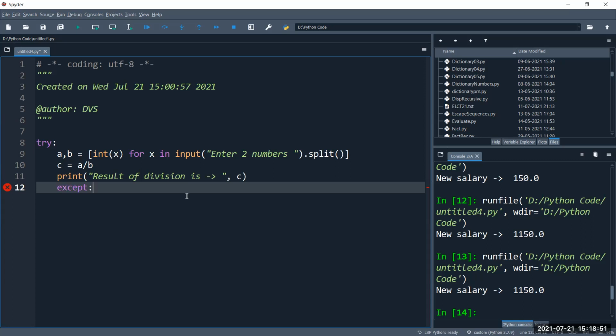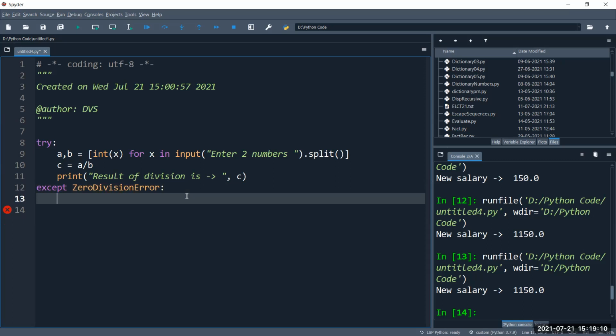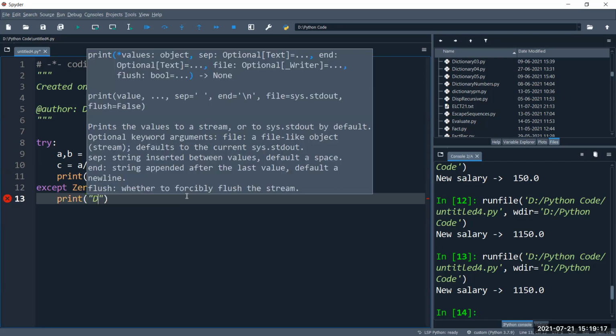Let me write the except block now. Sometimes it may happen that the denominator has become 0. So it is an inbuilt exception handler. So I'll write here print: division by 0 error.